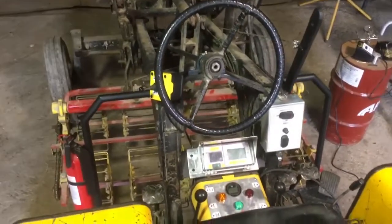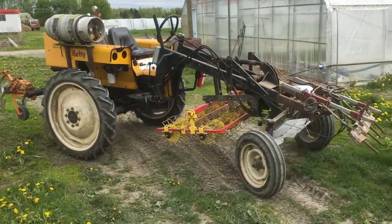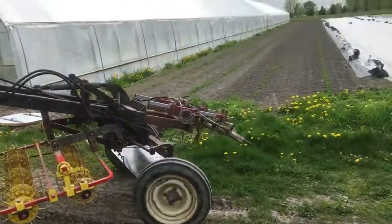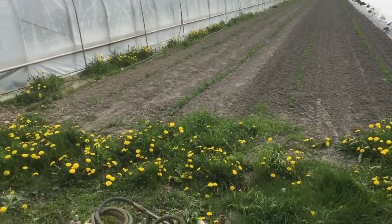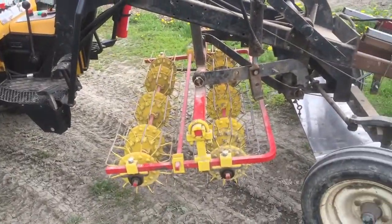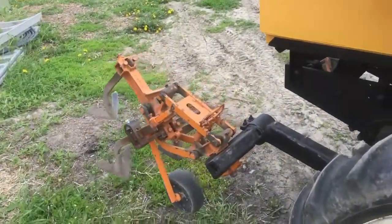More to come and some proper field footage once I get a helper or a tripod. Here we are in the field. I'm afraid it's windy, the sound may be crap, but we got some peas here. We did a couple passes yesterday and I think I can straddle the last two. The tractor's kitted out with the basket weeder and we got the flame weeder fixed yesterday. It's almost ready to go and these guys on the rear.